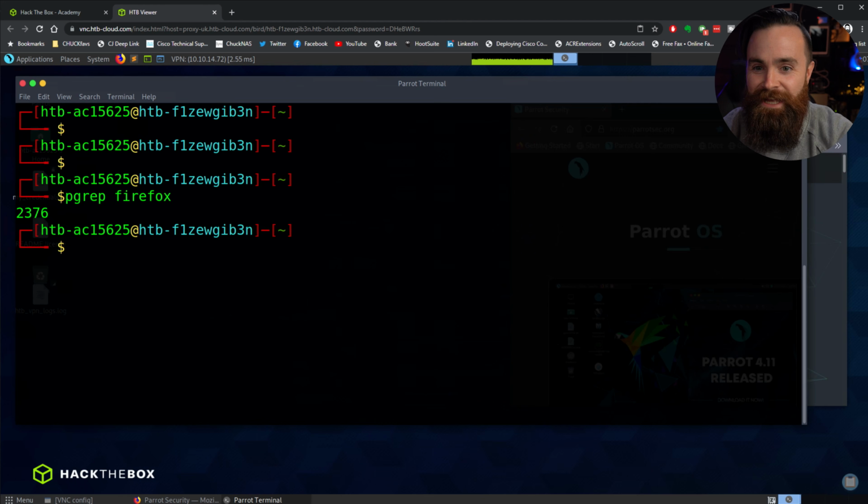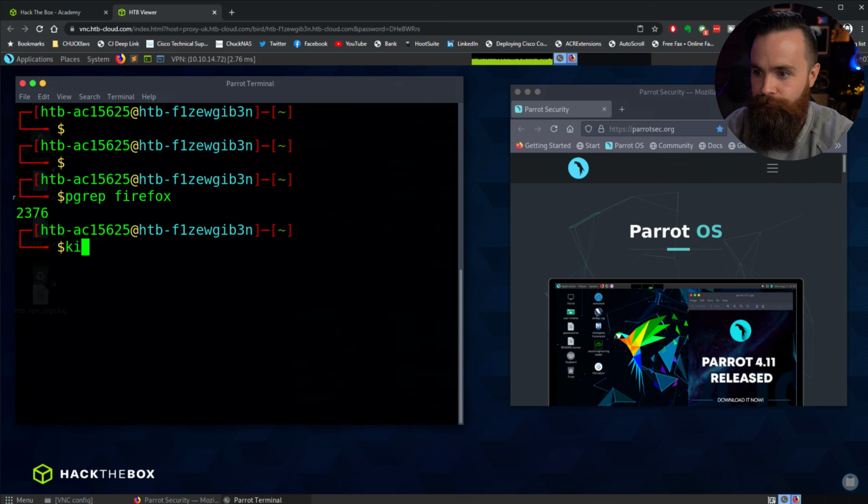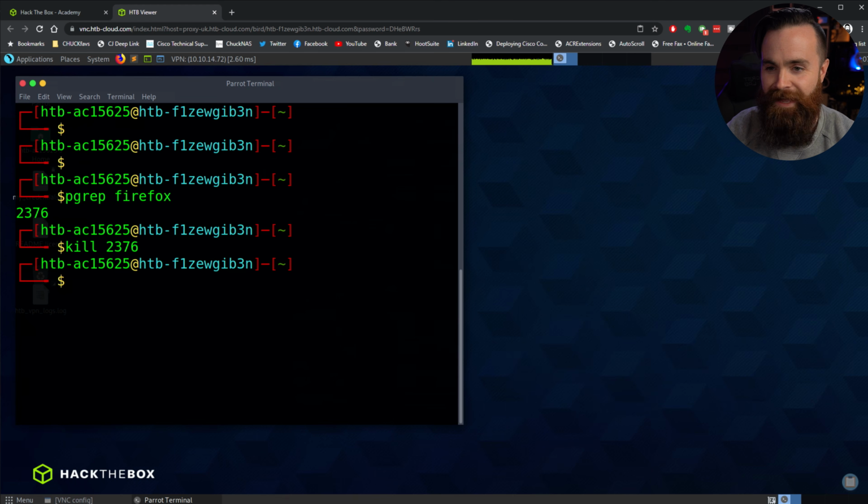So now we can kill it. Let's do it. I'm gonna scoot this over a little bit so I can see Firefox die. I'm gonna do kill, that process ID, 2376, goodbye Firefox. And it's gone. Now, we're gonna talk about exactly what happened there and kind of pop the hood a bit and see it, because it's pretty cool and we can do different things. But that was cool, right? That was fun. That was satisfying.